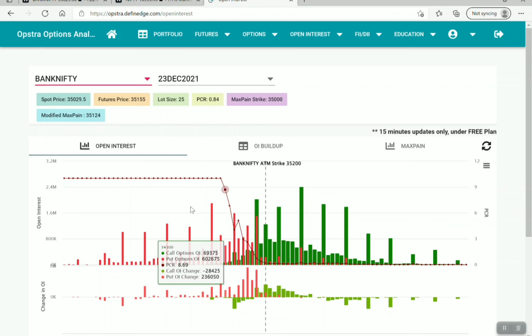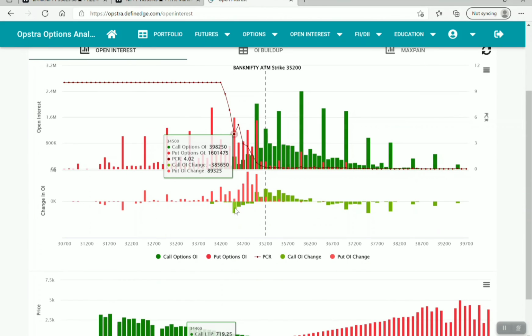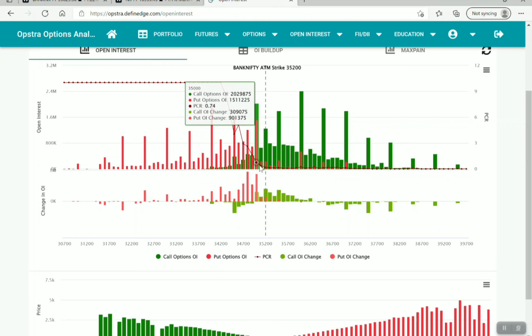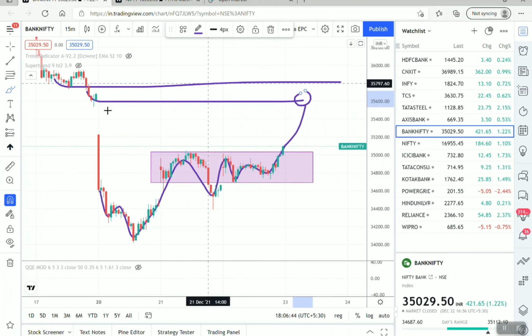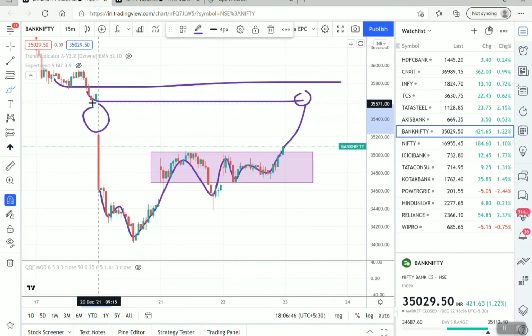Let's look at the open interest in the Bank Nifty weekly candle. If you see again here also, short covering happened, put writing happened, and still there are so many call writers available at 35,000, and the next level of major call writing is at 35,500. So it still has some potential up to 500, and that's the same as what we observe on the chart as well. This gap filling is very important, and it may fill in a couple of days or tomorrow itself.